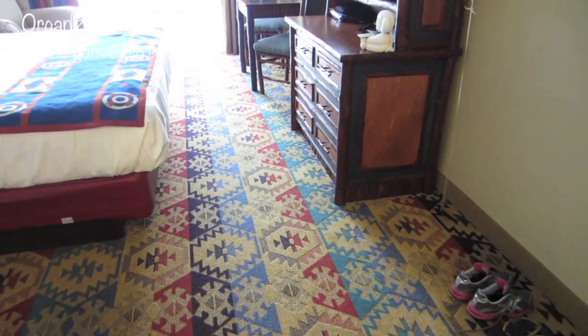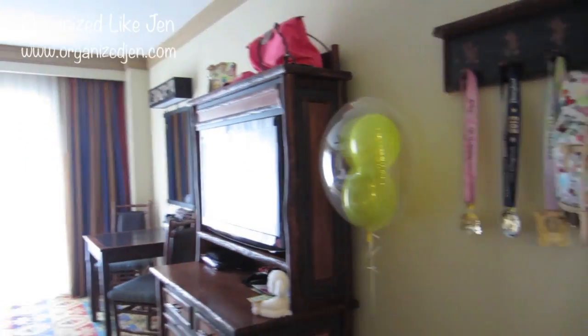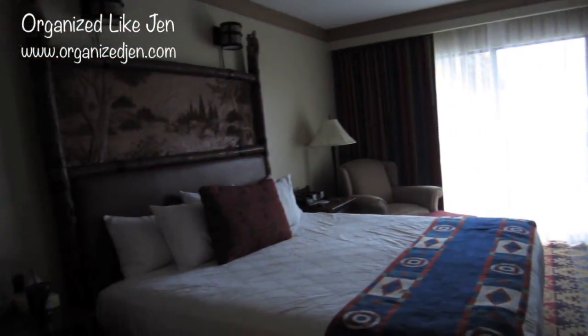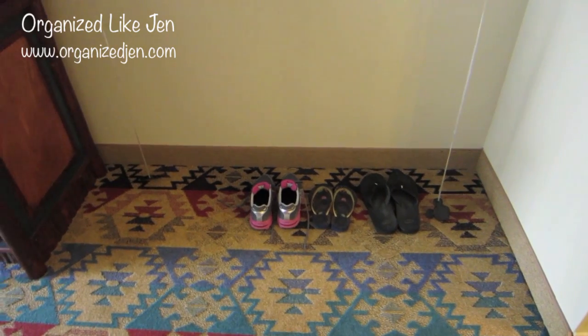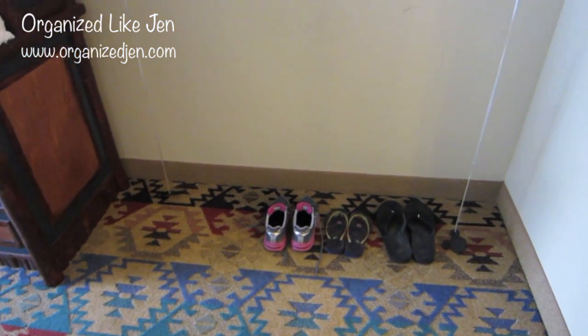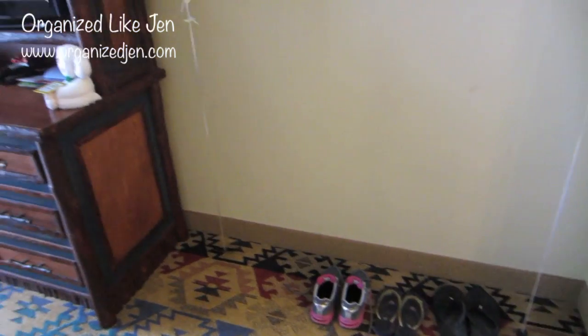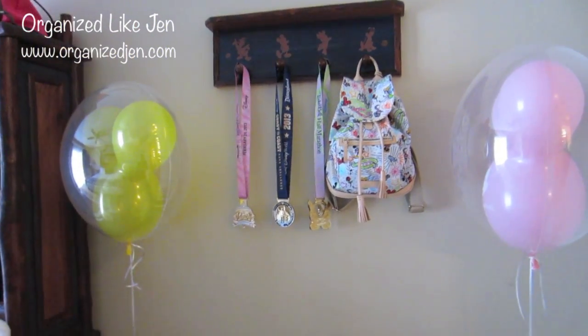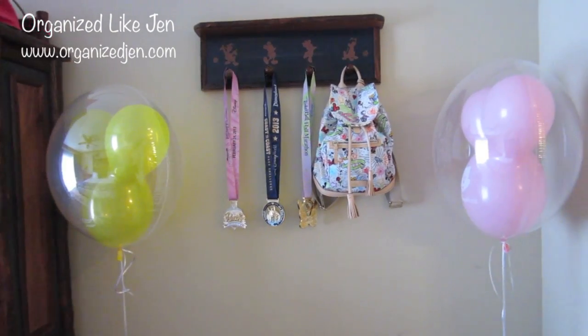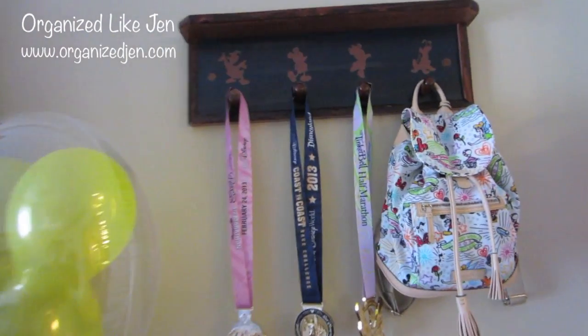Now on to the main portion of the room. You can see I've got some things out, but it's pretty clean looking, just from looking at it. Like I said, I had to leave some of our shoes out, so our most worn shoes would definitely be our flip-flops and our sneakers. So those are out at the moment. We have our balloons we've had in our room all week, so I have those displayed, which is nice to look at. And this room came with a little metal rack built right in.